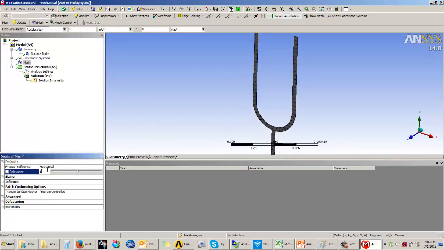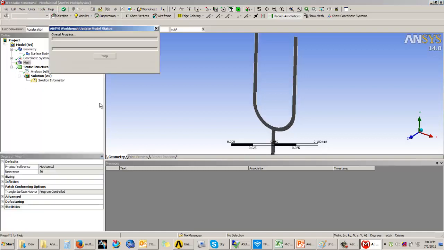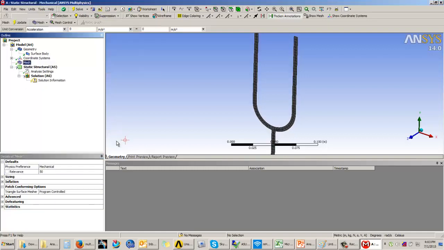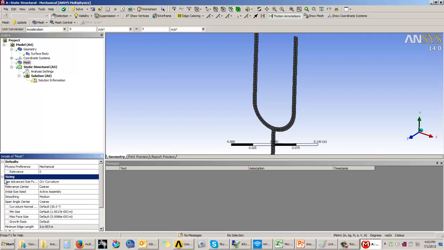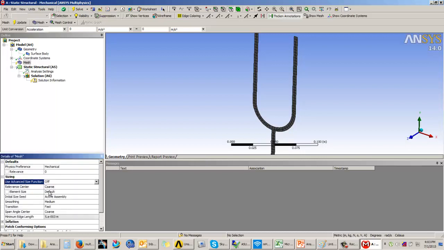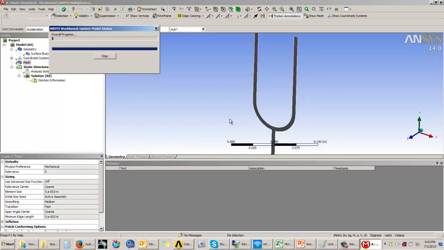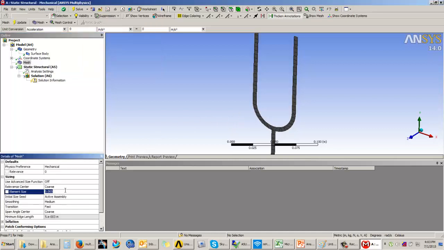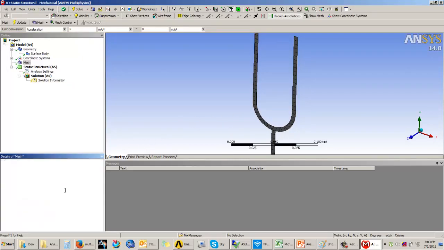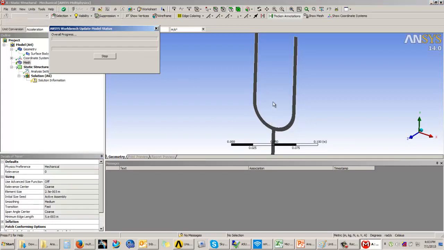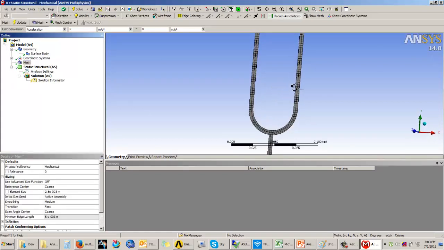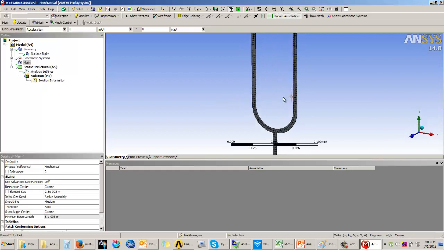Use the relevance option to make it finer, or else you can keep this on 50 and you can use the sizing option to create default sizing. Okay, so we can observe that the size meshing has been done.